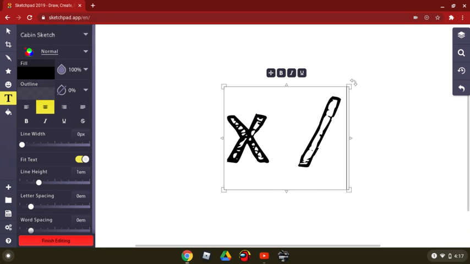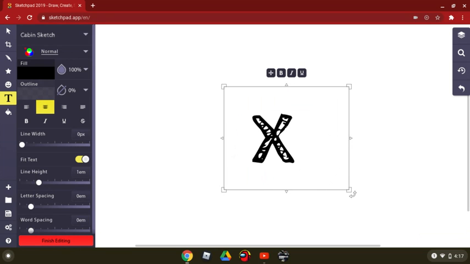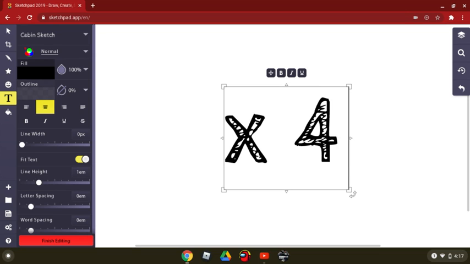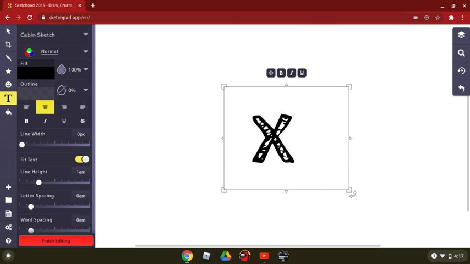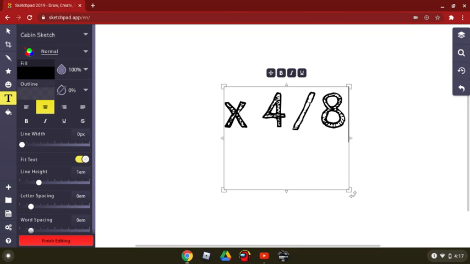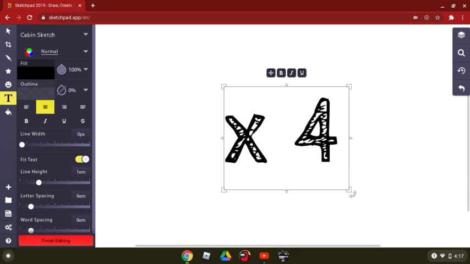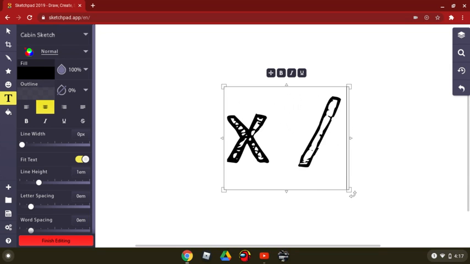If you're older and more advanced in math, dividing won't look like an actual symbol anymore. It will actually look like this. That's basically what they're trying to say, 4 divided by 8. That's what it'll look like whenever you're more advanced. So 4 divided by 8, that's 2. So that's basically what I learned. Alright, that is multiplication and dividing.